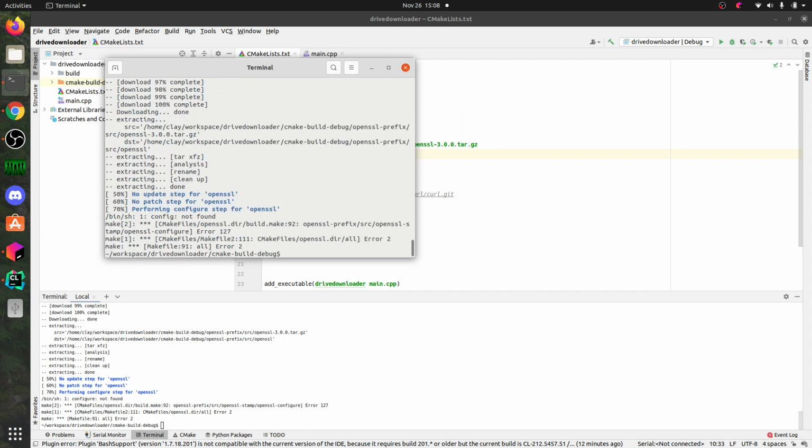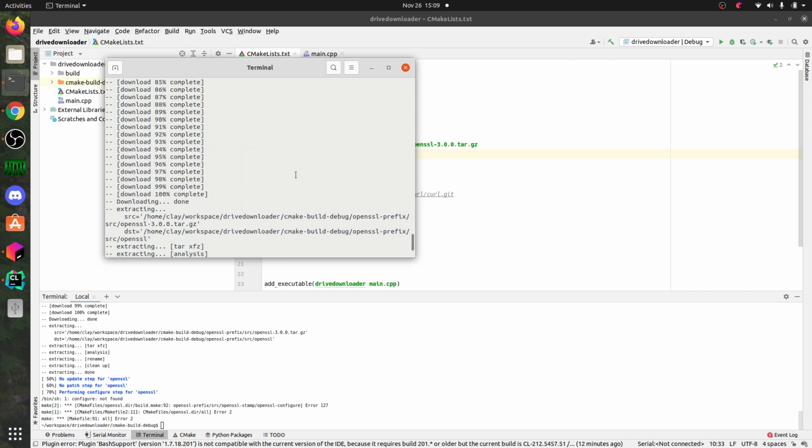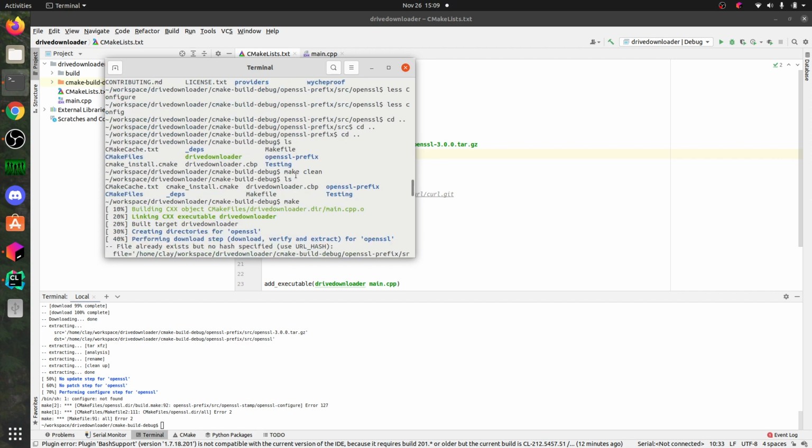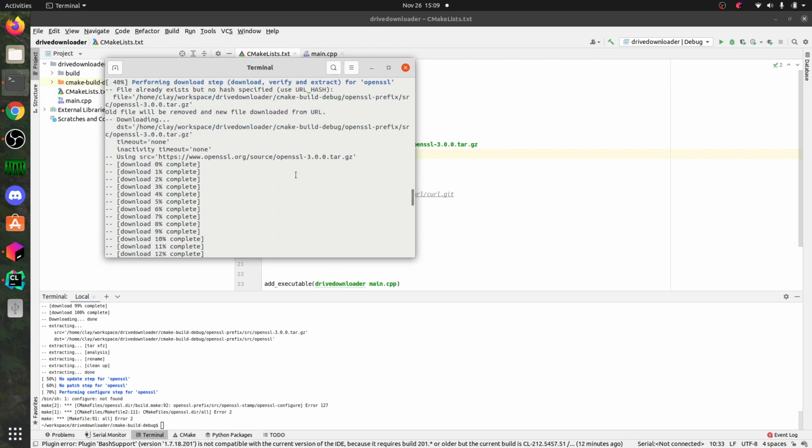It's downloading all our goodies. Performing configure step for OpenSSL. All right, this could be helpful here. Kind of looking for information about what's the current folder.